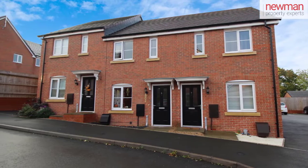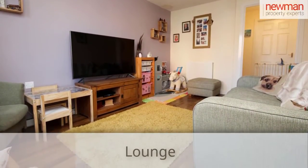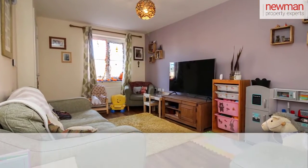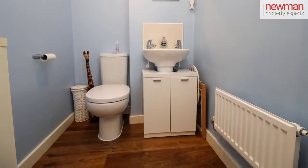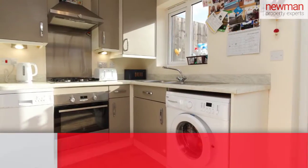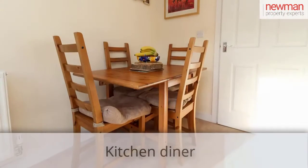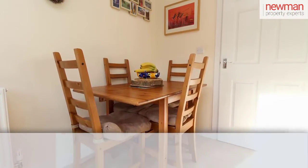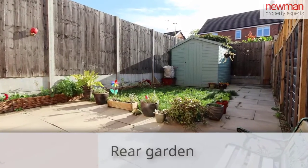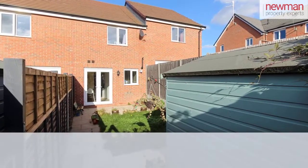You enter this property to a small hallway, then you've got a lounge to the front, then a bit of a separate sort of hallway. You've got an under the stairs cupboard and a downstairs WC, which is always handy. Moving on to the back of the property, there is a good size integrated kitchen dining area with French doors leading out onto the enclosed rear garden, which is a third garden, two thirds patio.